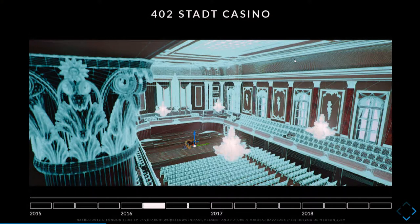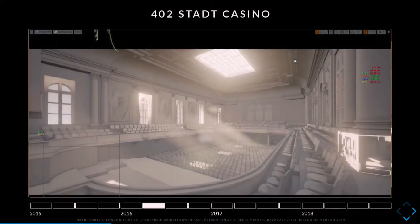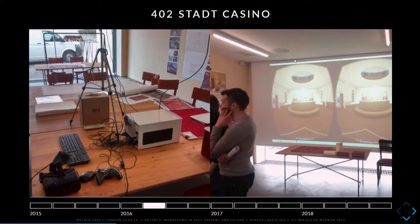And the next project that was kind of a milestone for us was this Stadt Casino project, where the team approached us because they wanted to do a VR experience to convince the heritage guy, because they were doing restoration of these classic interiors, that whatever they were doing was nice and fine and okay. And for us, that was a good project because it's way more complex geometry-wise, and we wanted to see if it's possible to put this amount of detail in this new medium, and it proved to be working fine, up to the extent that the team was so happy that they extended the simulation to the whole interiors.